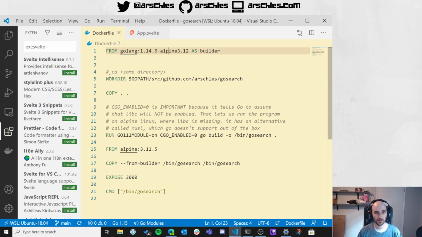So each of these commands here, FROM, WORKDIR, COPY, these are all a layer, and layers are cached. So if, for example, I want to rebuild my Docker image but I haven't changed any code, this layer on line 7 won't get run again because we're just copying code. And it's all the same. Same thing here, if I've already built it and I haven't changed anything, it's not going to rerun this, and so forth.